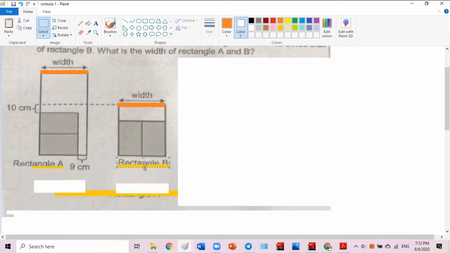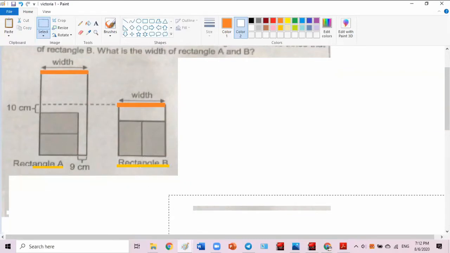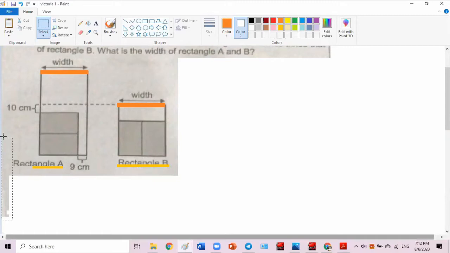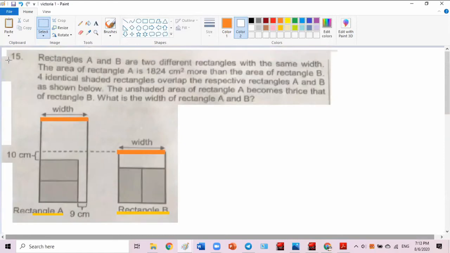Okay, so can you see rectangle A and rectangle B? What's the difference, people? Can you see any difference? Brian, Rachel, any difference here? Or any similarities? They both have two identical rectangles inside them. Can you see? I jumped the gun now. Okay, but you can see they are both two identical rectangles inside there. And then it says A is more than B by so much. Can you see? And then they have two identical rectangles. Okay, this one maybe a read a bit.